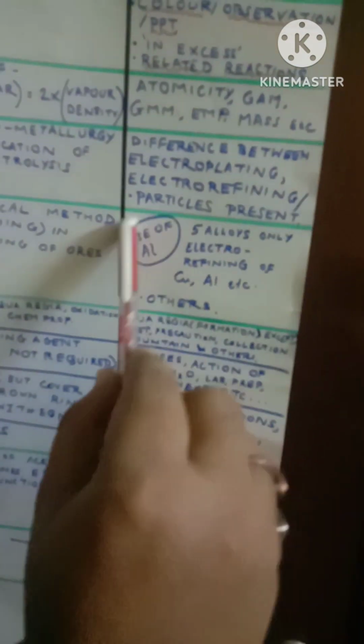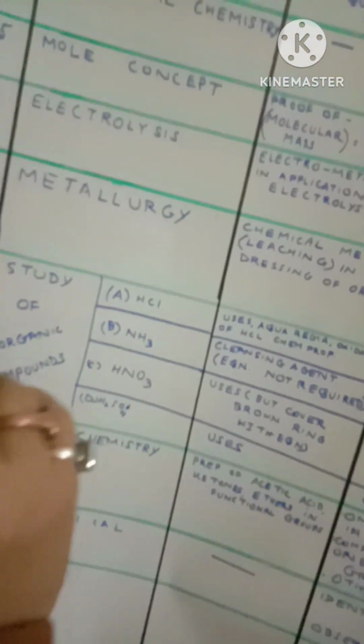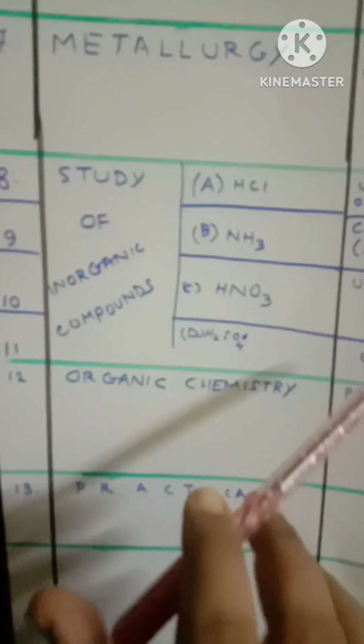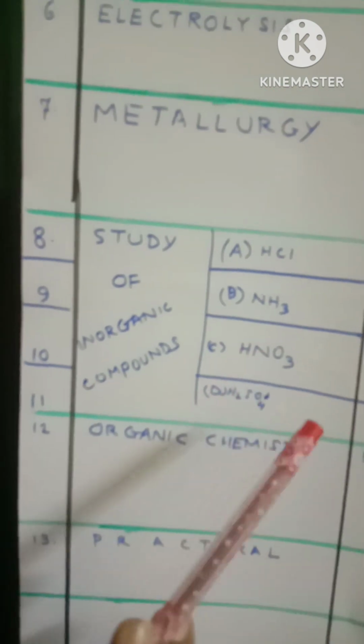Amongst the metals, aluminum is the most important, but that doesn't mean that you will not go through the other things. Now these 4 chapters, 8, 9, 10, 11, they are a bundle because 16 marks are there. It is not the question that all of them are full, something like that. They may carry any weightage.